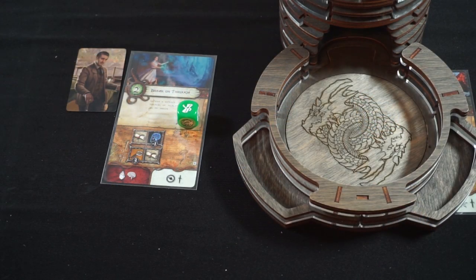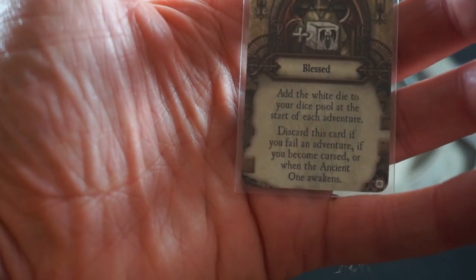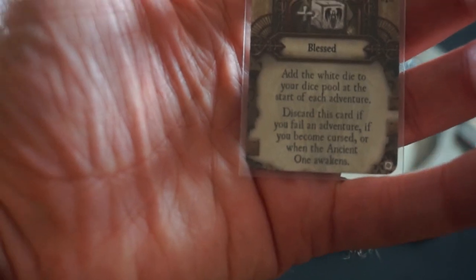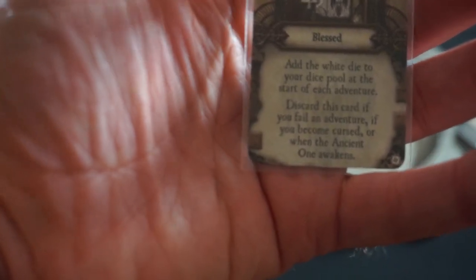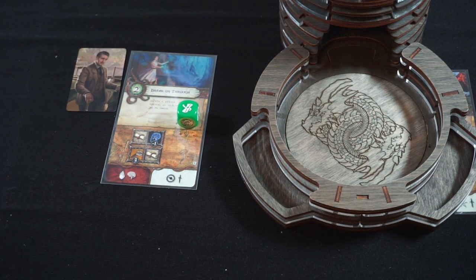We'll start off by discarding the cross to become blessed. So we'll take a look at the blessing here. Add the white die to your dice pool at the start of each adventure. Discard this card if you fail an adventure, if you become cursed, or when the Ancient One awakens. So we'll bring that over to Preston, which will give him the white die to replace the green die that we've got locked on there right now.